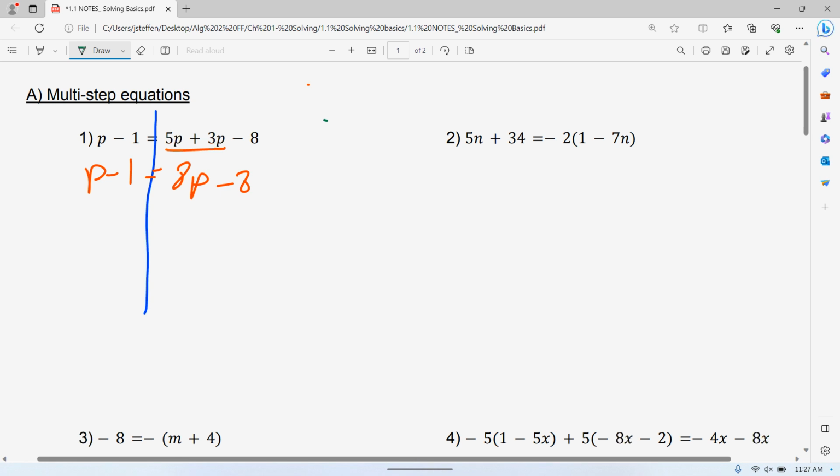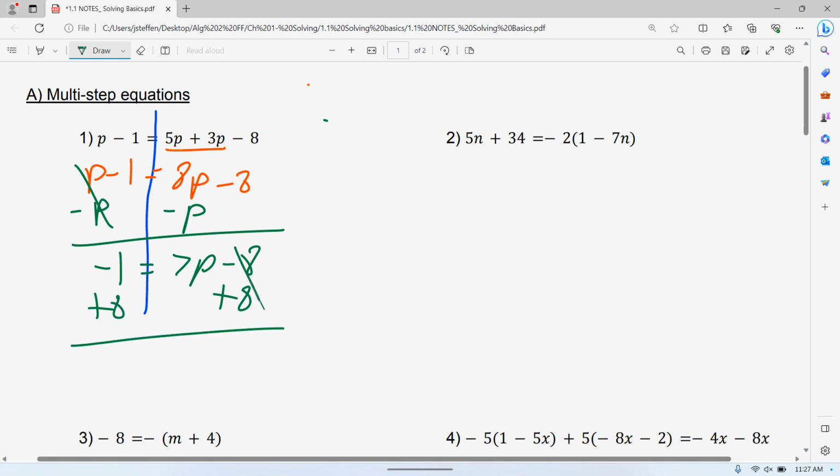Equation, and this will happen on every problem today, but this is the step where there's actually 4 different things you can do, and you get the right answer with each one of those. So you could do this differently, that's fine. I only like to combine my variables first. I do that so I have a positive, and that's just personal preference. You can do it however you want. That gives a two-step equation: 8p minus 1 is 7, equal to 7. Divide both sides by 7, you get p is equal to 1.